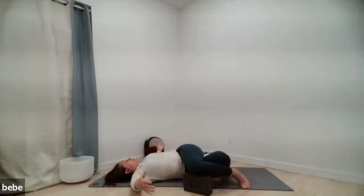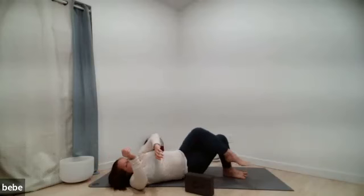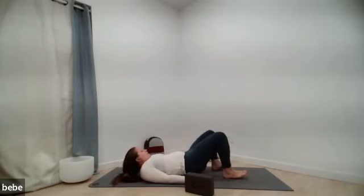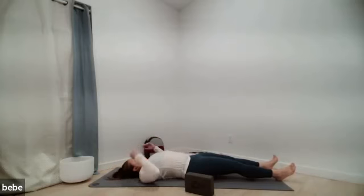A couple more breaths here. Slowly start to unwind the twist. Unwind. Extend the legs long. One more stretch before we take another restorative shape.